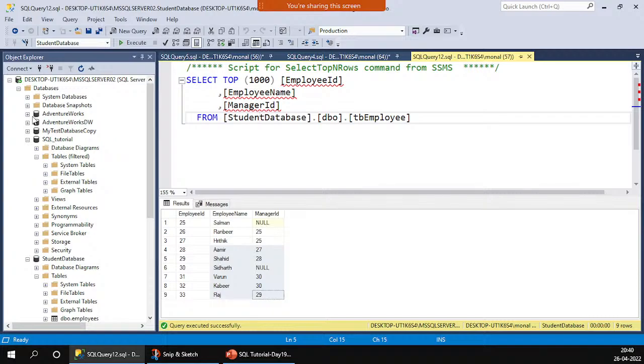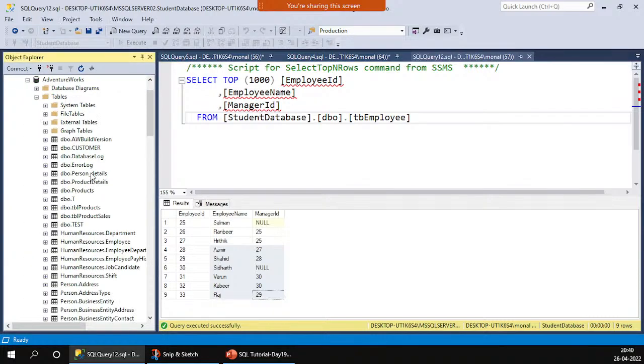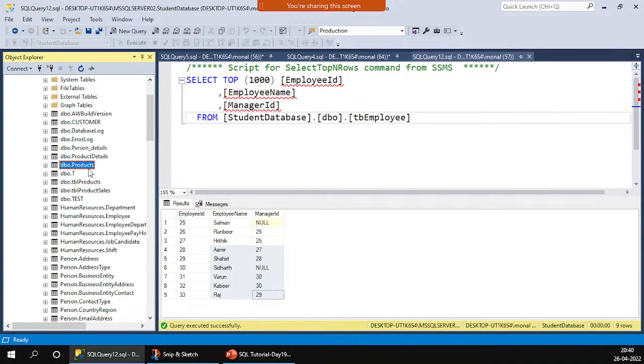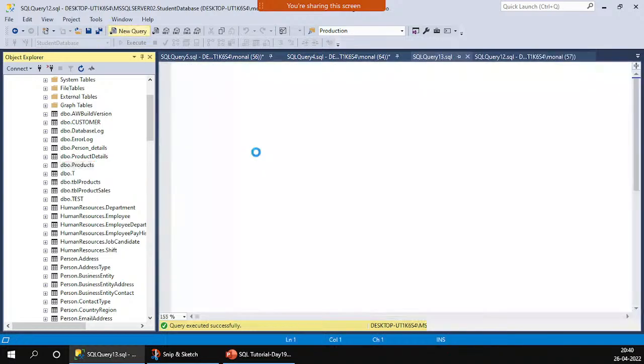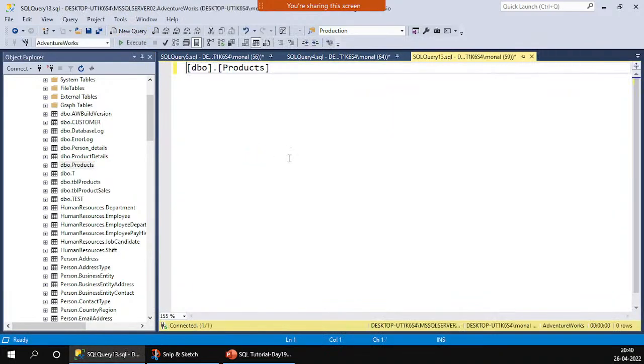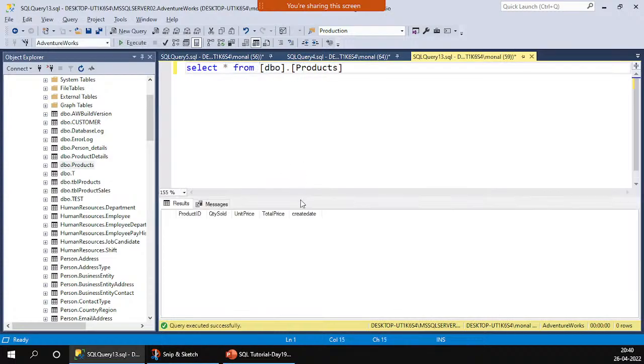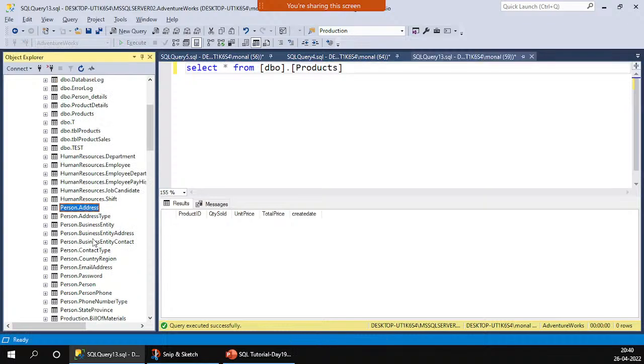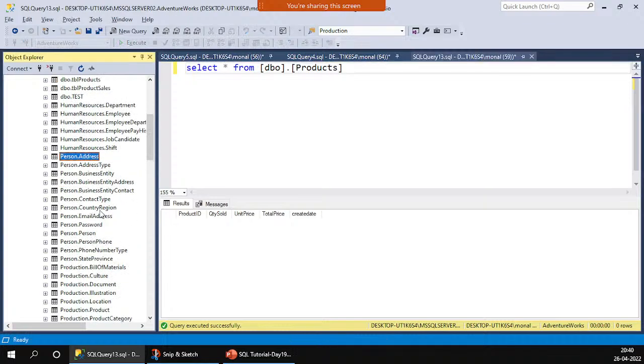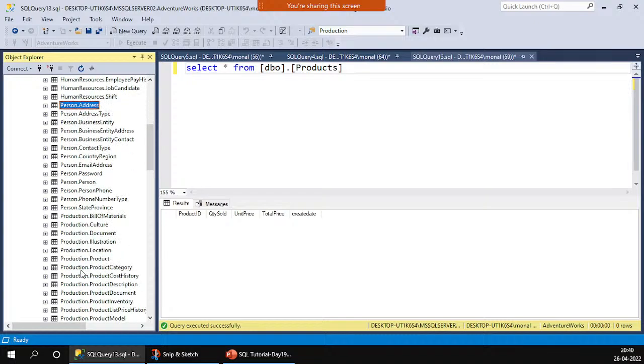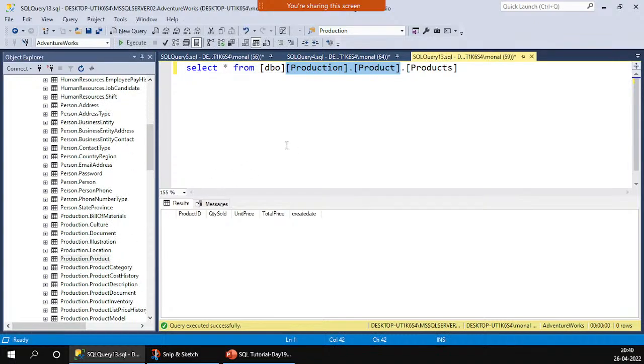Otherwise, we'll work with products, right? Check whether we have it or not. We don't have it here also. Production dot product is there. Where is it? Okay, we'll take this example.